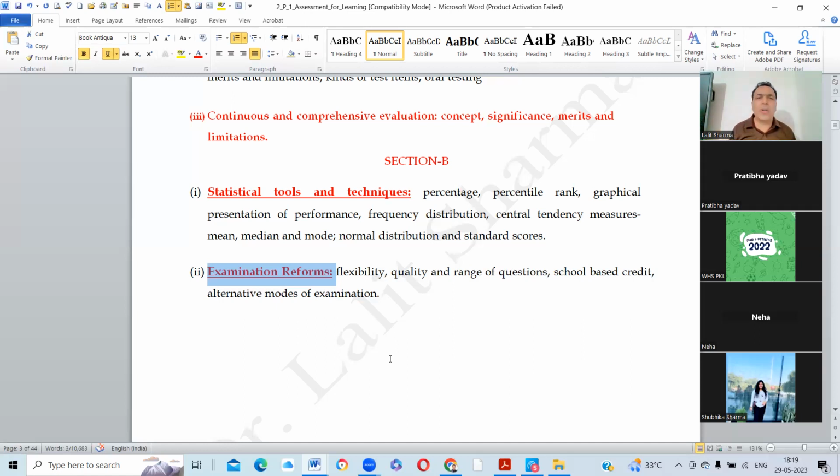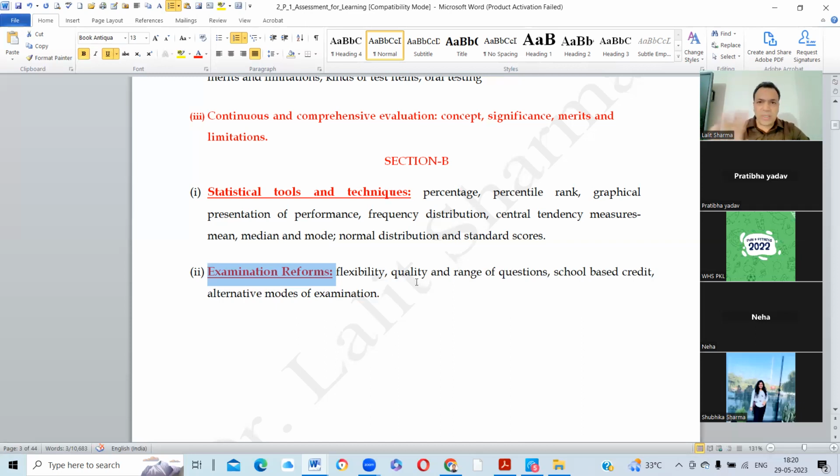So there are so many modes and boards that have come, right? From those boards, you can take admissions, and you can select your subject according to your choice, whichever subject is easy. You have seen that some subjects like mathematics are difficult for many students, but from the National Institute of Open Learning System, you can avoid the mathematics subject and do other subjects. This is called flexibility in examination, right?